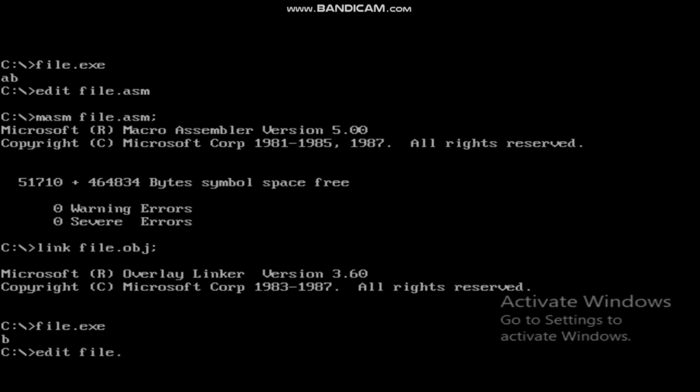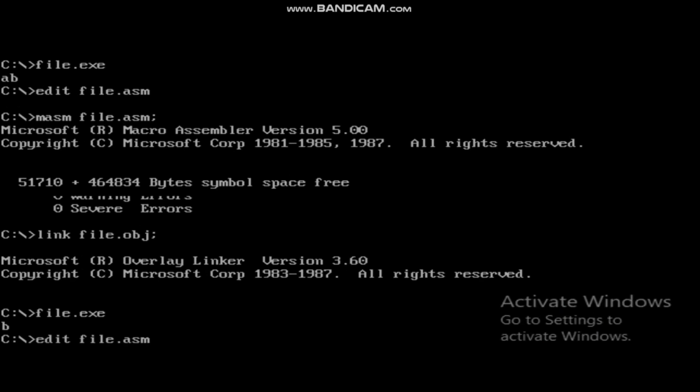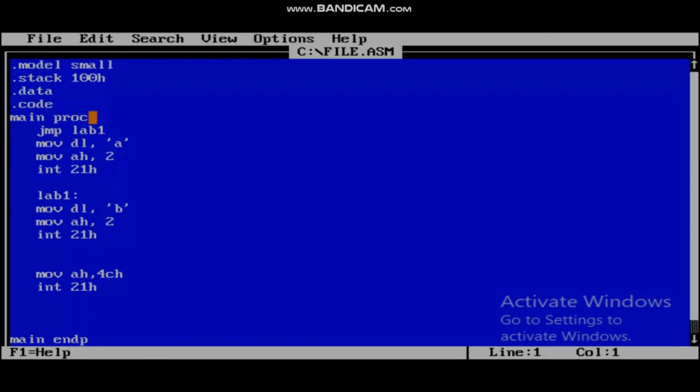Coming back to the code, let's try to understand what just happened. Whenever the jump instruction was executed, the control of my program was passed from this part to this part. That is why this part of my code is ignored. I just saw B on screen because only this part of the code was executed.